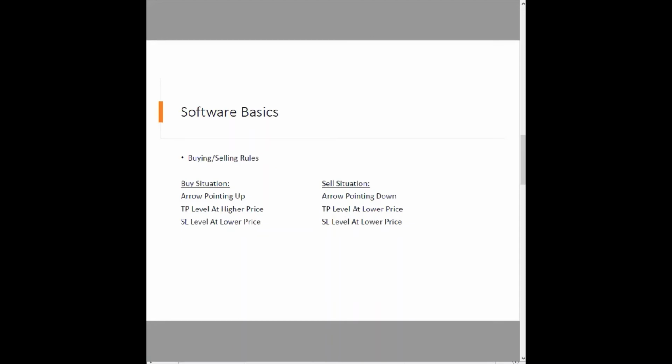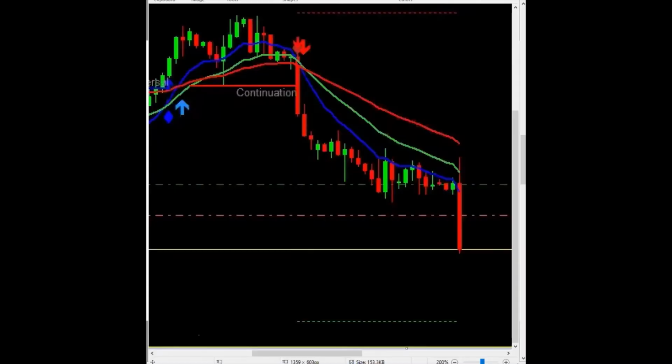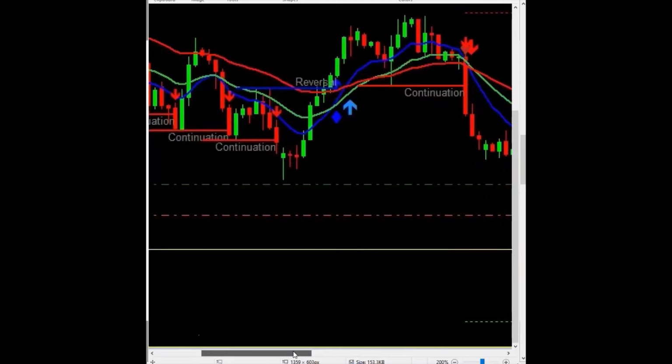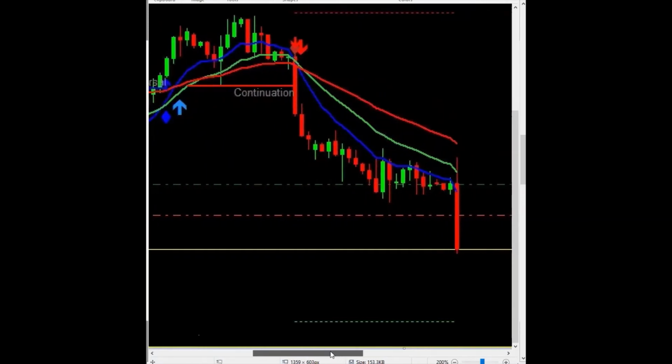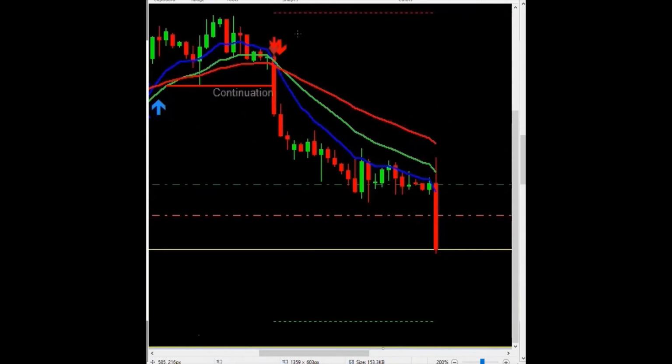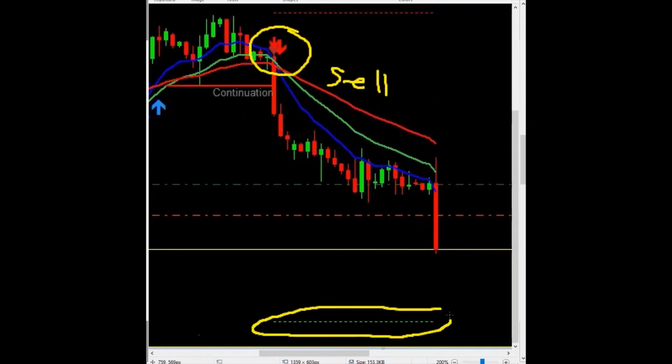That's the situation you look for, and that's what makes it a valid trade. Let's quickly have a look at a sell example. This is a trade that I actually took today. This was NAS 100. There was the entry here. You can see that arrow suggested that we sell. What made this trade valid? The take profit level was at the bottom. See this green dotted line right here? It's at the bottom, so that TP level is correct.